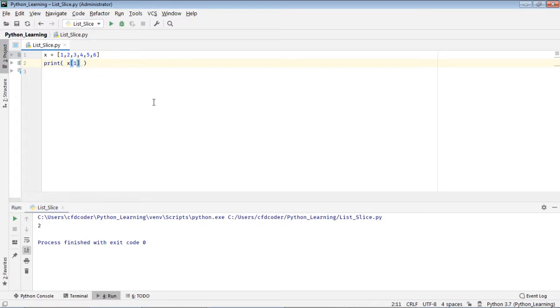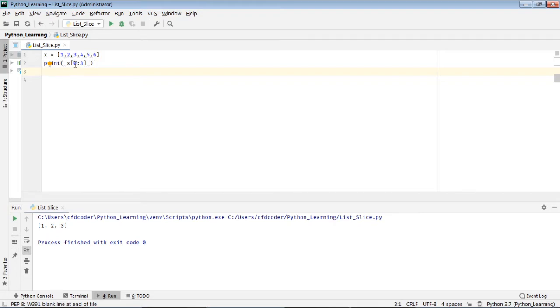So what if I want to get two elements, say from the first element to the third element? As you can see, it printed out 3 elements here. This is called a slice. So I only get a partial of the list elements.